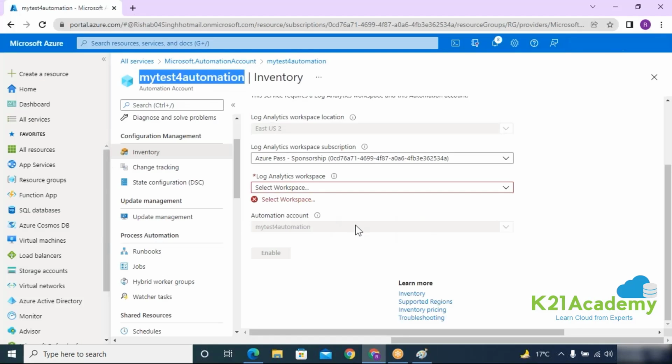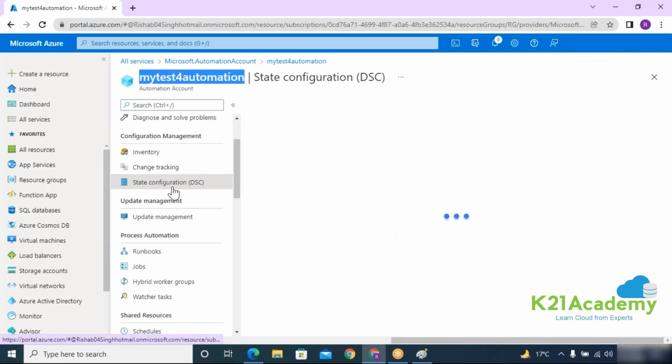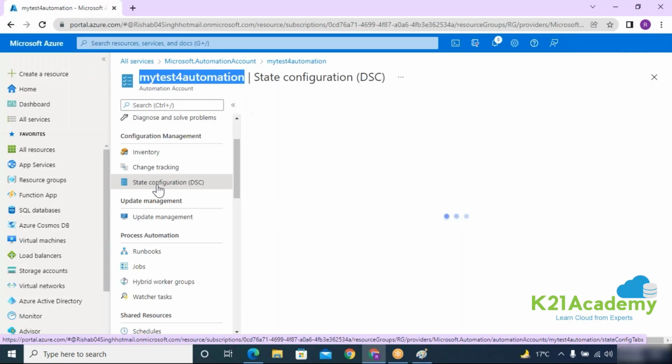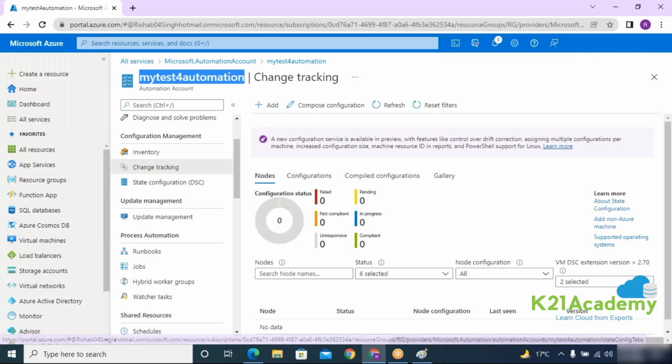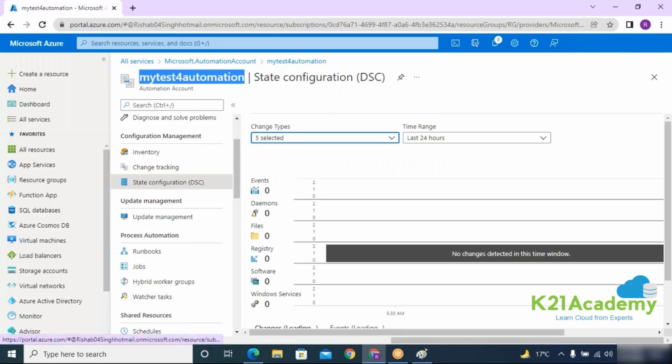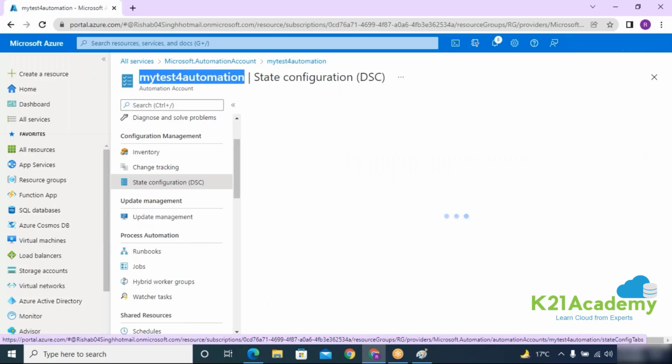Okay guys, Desired State Configuration is basically if you want to push any particular PowerShell script on a particular resource. For example, if I go into the Desired State Configuration at the moment, in the DSC, it will give you the information associated with all the nodes over here. Let's suppose I'm going into the desired state configuration at the moment. You can see these are the nodes option available. So any of the machine that you are trying to manage through the automation account, you can push any sort of the script associated with that.